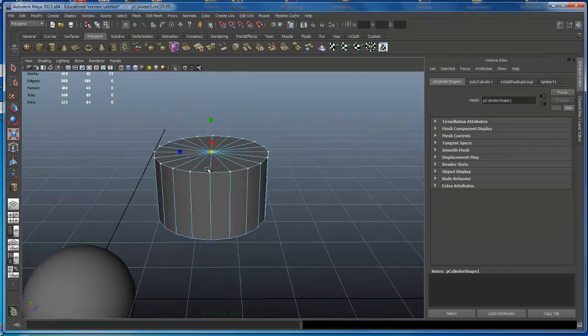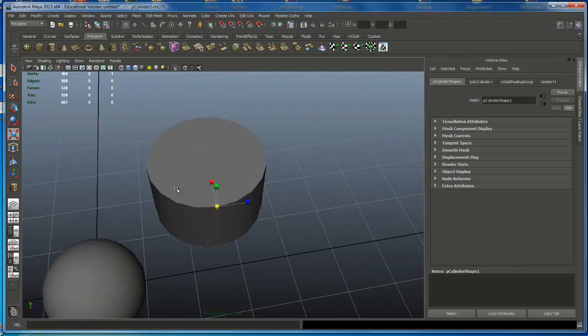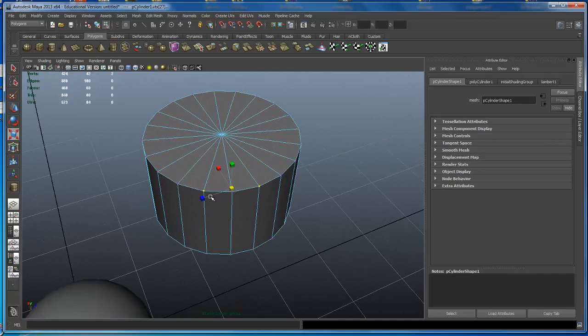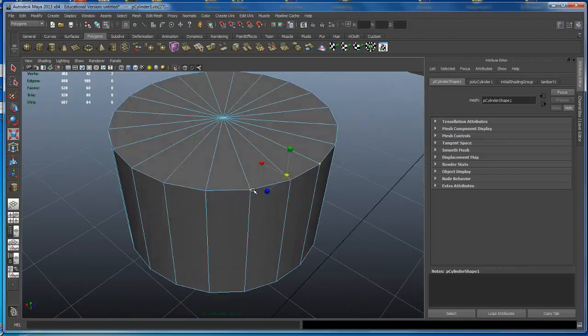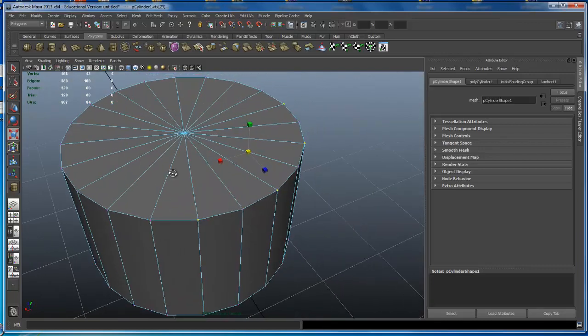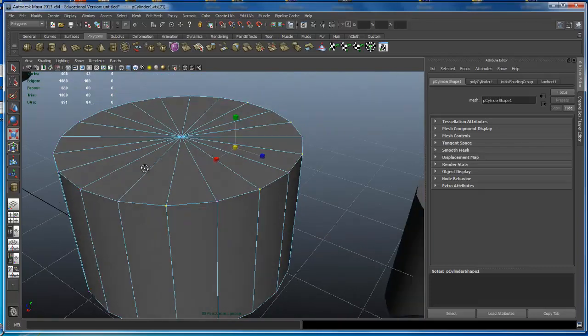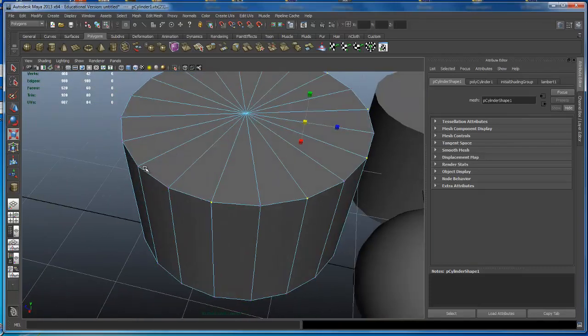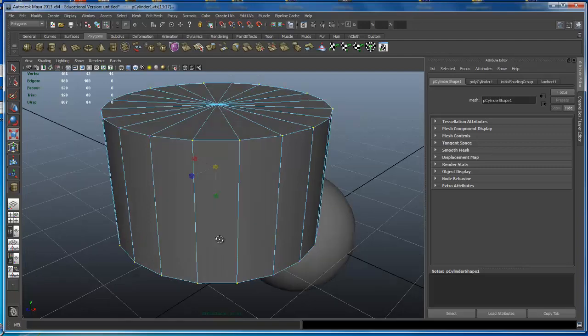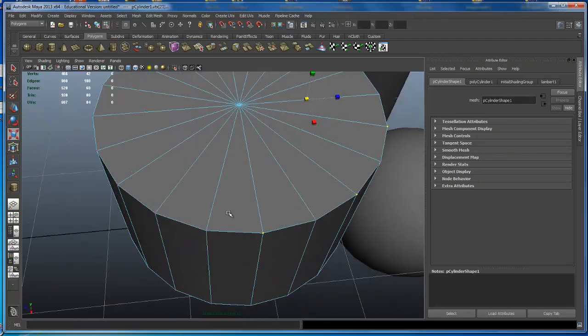Okay? I could get creative and I could select, and I apologize, I'm going a little fast, by holding shift. So I select one, then I hold shift, and then I touch another, press shift again, touch another, shift again, touch another. I gotta be careful when I drag left mouse button, because if I drag like this, it just selected vertices down below on the bottom of the object, right? Okay, so I Control Z back.